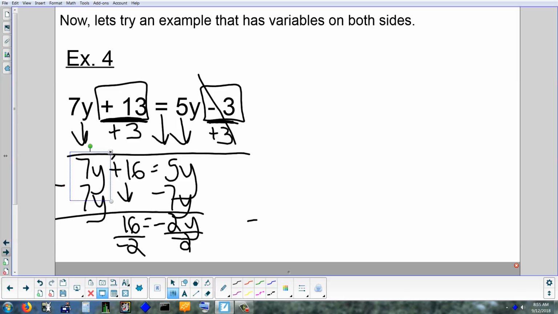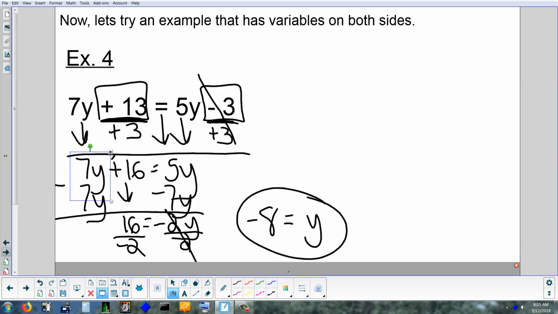And then we're just doing 16 divided by 2, which is going to be what, Dylan? 8. Nice job. And then, like Yusuf told us, these just cancel out, and we get y equals -8. It doesn't say to check it, so we don't need to. I'm not going to make you because it says we don't have to. I don't want to do extra work. So that right there for today is the last two that we did, example 3 and example 4. As far as equations, that's as hard as it gets.